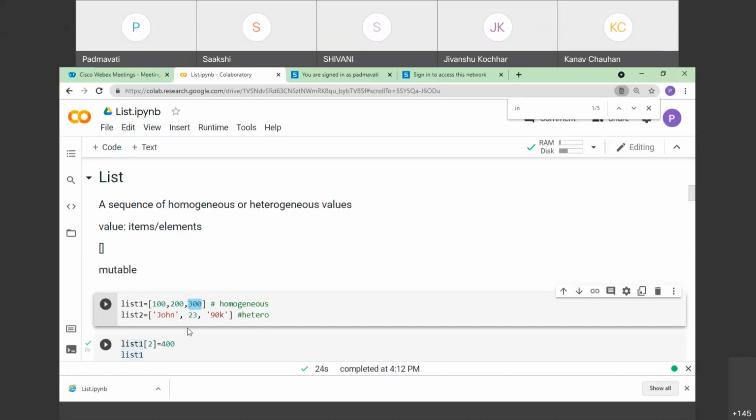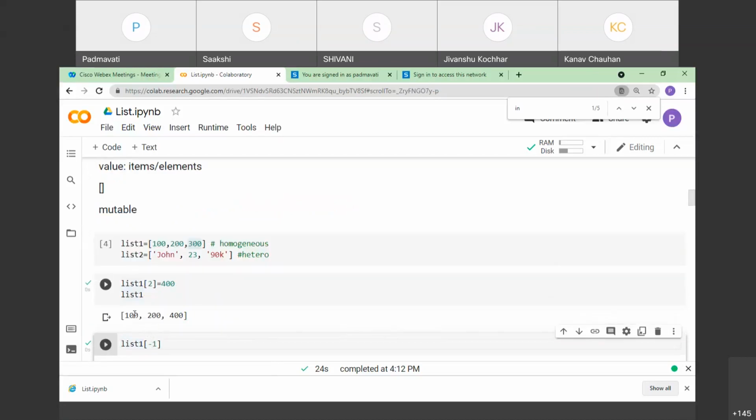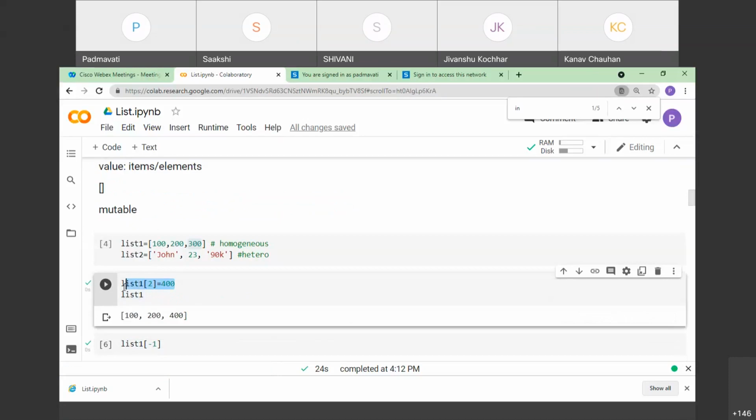When I do it and display list1, what is the result? The result here is 100, 200, and 400. Earlier to this operation, we had list1 with 100, 200, and 300.